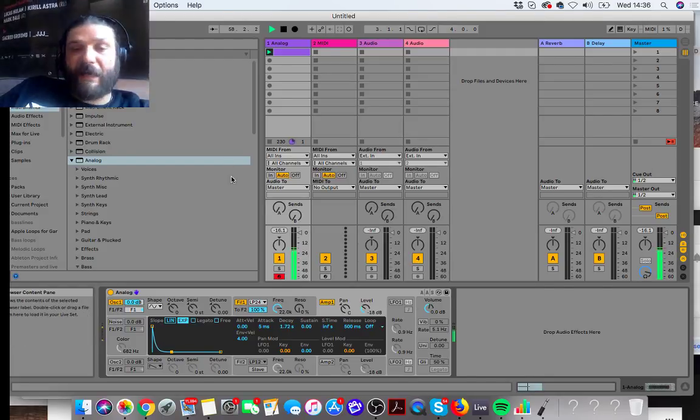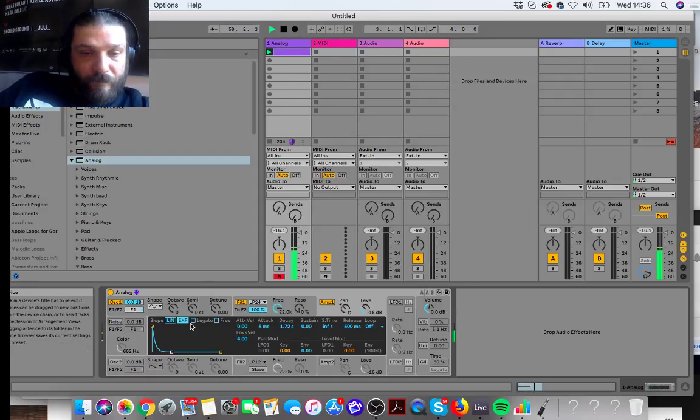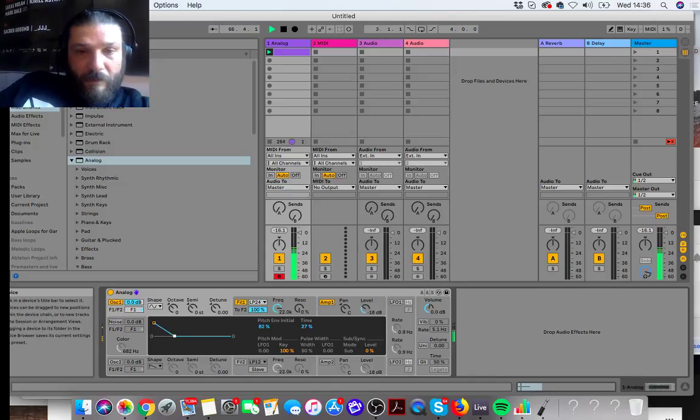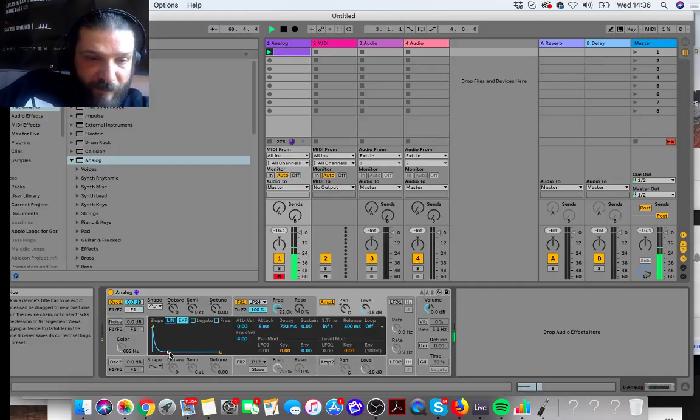That's kind of quite a classic analog kick drum there. Bring that back. Let's look at this pitch again. That's nice. Still a bit boomy, so let's bring this down a bit.